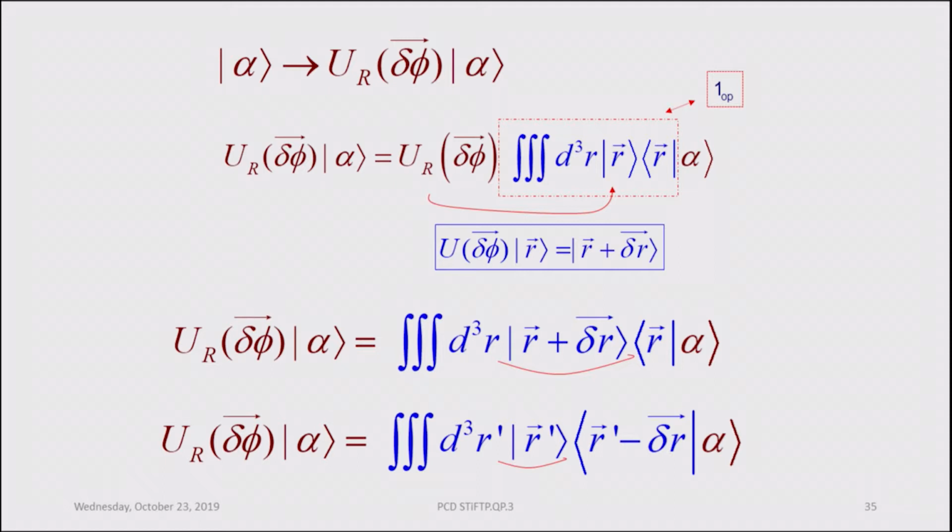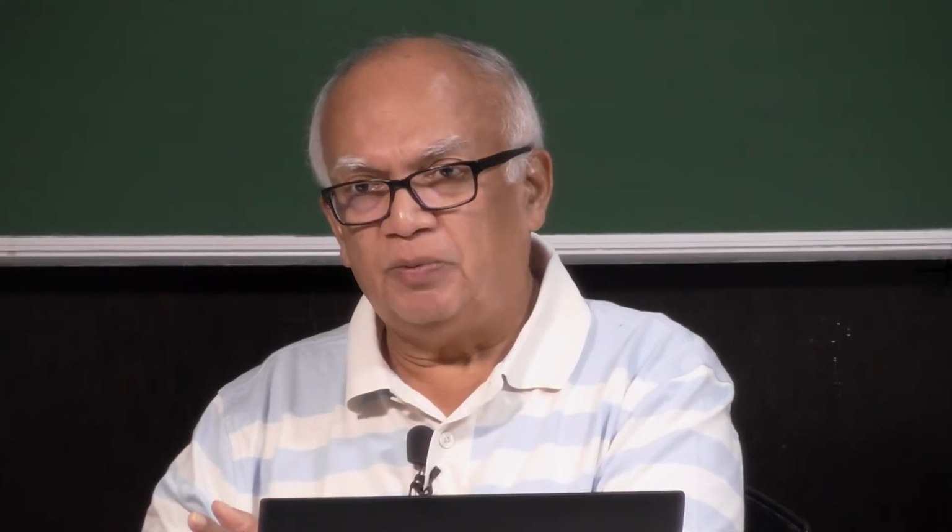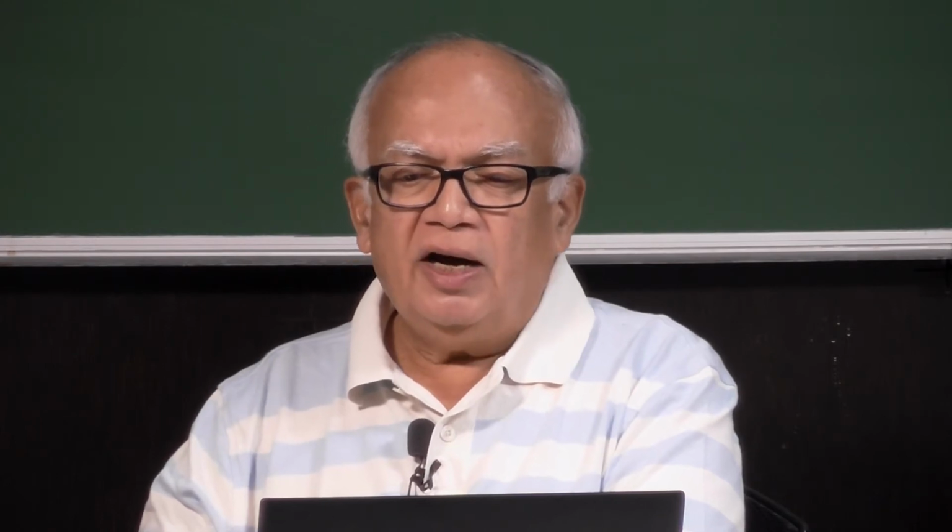But then look at what happens to the wave function over here. This is the probability amplitude that a state alpha has at the coordinate r, whereas here it is the probability amplitude of the same state, but at a coordinate not at r prime, but r prime minus delta r. So it is a neighboring point, infinitesimally close to the previous point. So you can do a Taylor expansion of this. This is what you get.